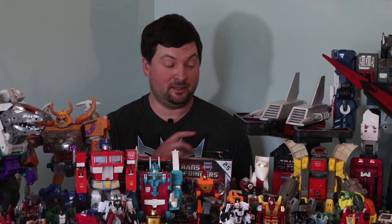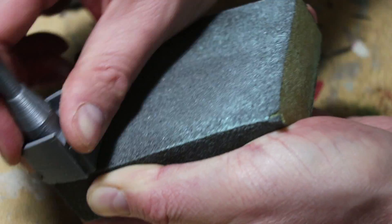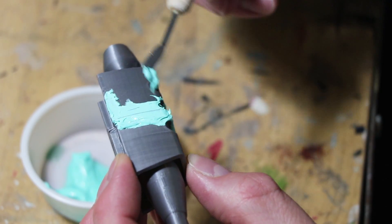This was another model where I didn't feel it was insanely necessary to go crazy with sanding. Being a child of the 80s, I feel the layer lines on the print actually made it look more like a tape. So I decided to leave those in — it didn't really get much more than a filler primer and just a light sanding. The only parts that I did sand completely smooth were the thrusters on the top. They were actually printed in four separate pieces so they had to get glued together and then had to fill those seams in.